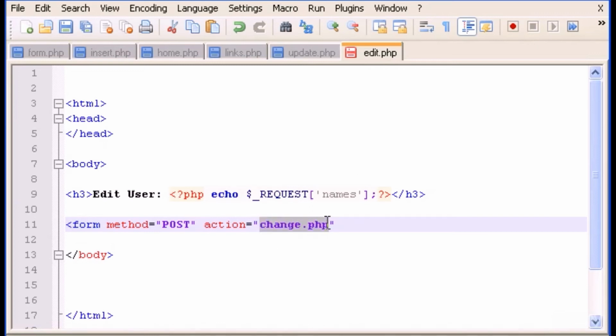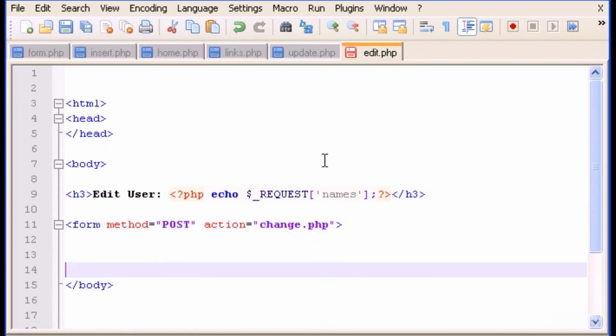We will still need another file with another script until we finally change and update values into the database. So don't worry, we will get there. So change.php is going to be another file with the last script, the final script to update files.